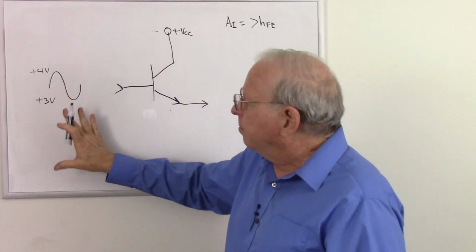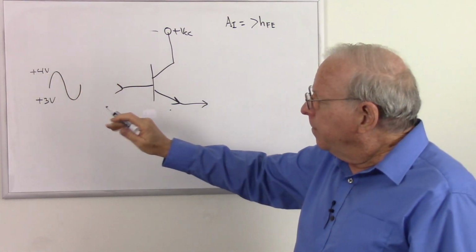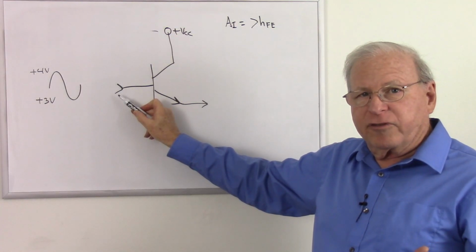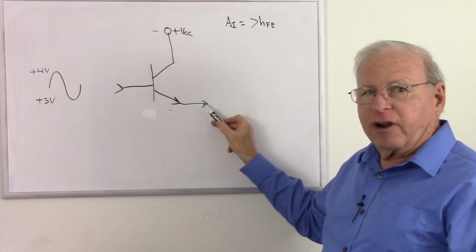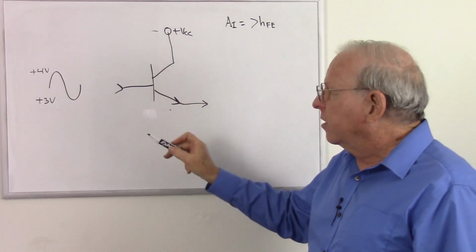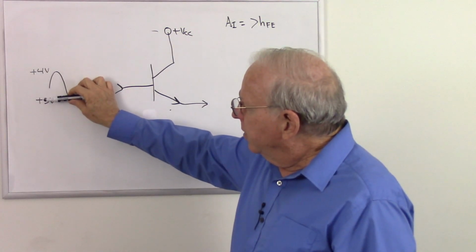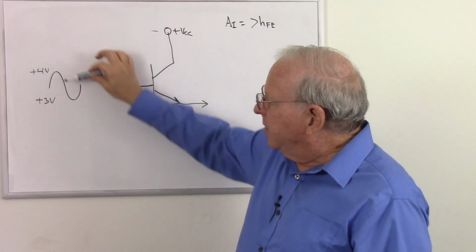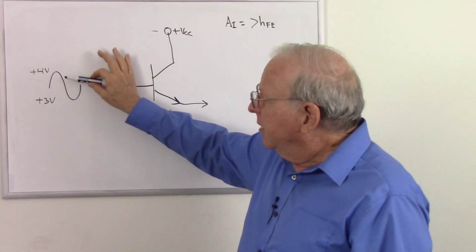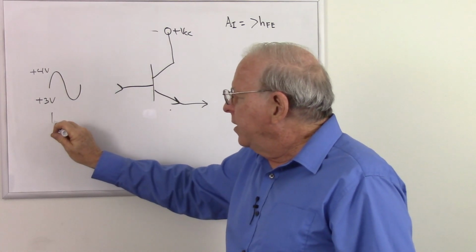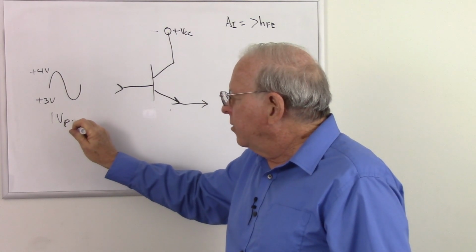So this has to be completely offset above 0, and it has to remain high enough that it never goes below 0.7 volts at the base. Otherwise, this voltage tries to go below 0, and then we're outside the parameters that the circuit can work in. So we have plus 4 down to plus 3. So our peak-to-peak voltage, there's our positive peak, there's our negative peak, if you will, or our trough, but there's a 1 volt difference. So we have 1 volt peak to peak.